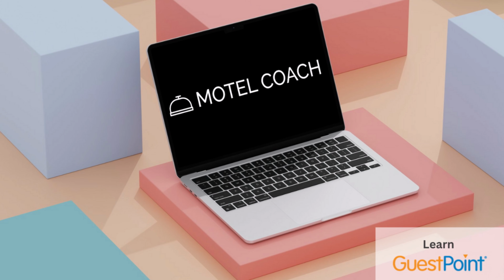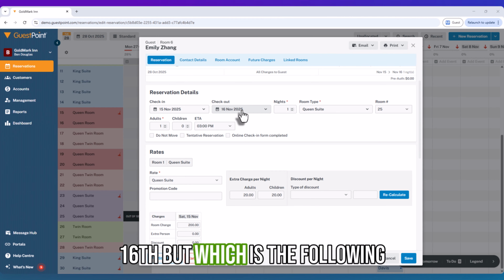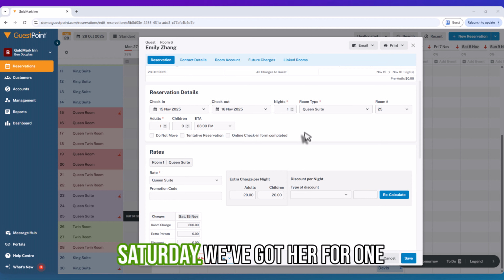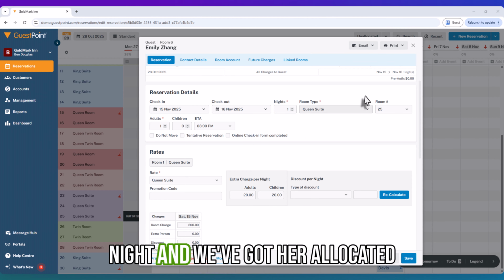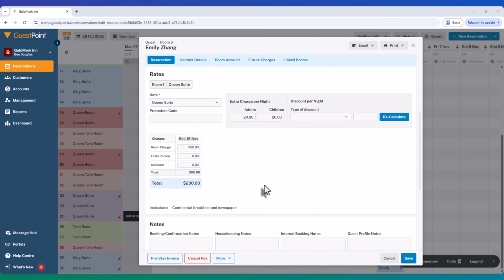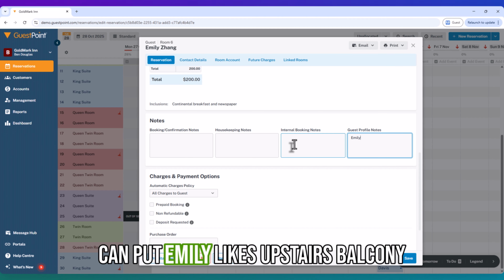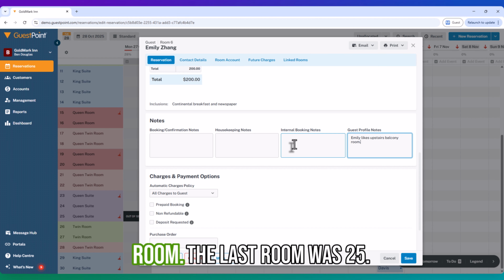So let's jump into Emily Zhang's booking. So we've got the 15th and 16th, which is the following Saturday. We've got her for 1 night, and we've got her allocated into the upstairs balcony room as per her last stay. So we can put: Emily likes upstairs balcony room.